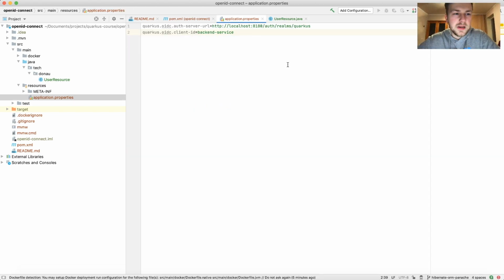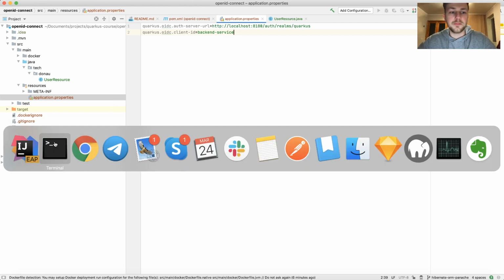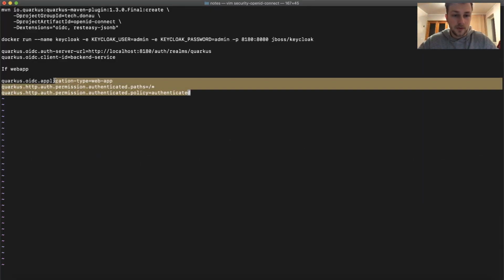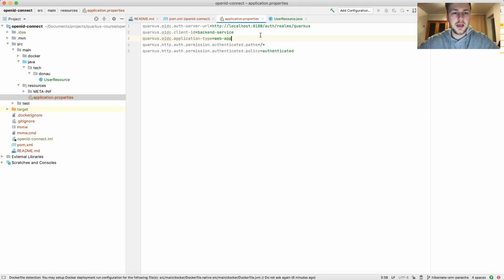One more thing that I forgot to mention is that you can use a default basic auth for the OIDC if needed, of course. I never used it actually because you can do more beautiful authentication if needed. But you can specify these 3 lines here, so that the application type is web app, and then the authenticate path will be all from the slash. Maybe you want to have an admin, but for simple users you want to have this type, and then policy authenticated, of course.